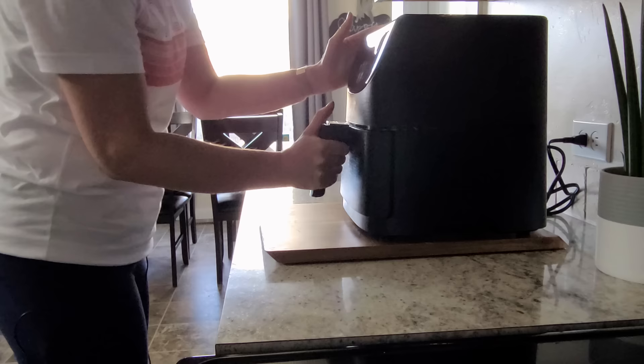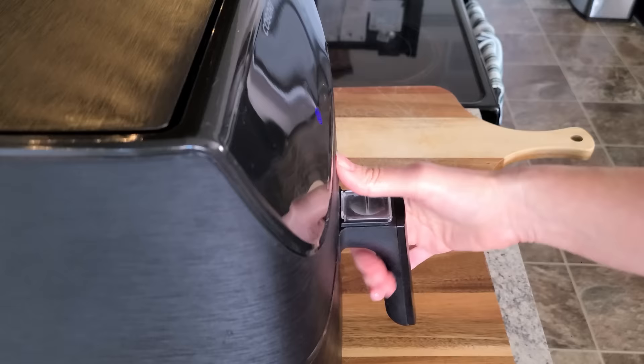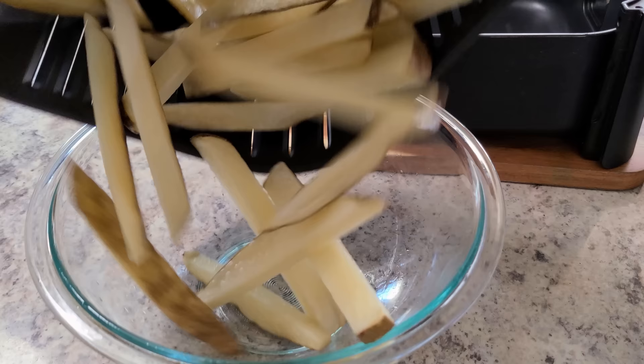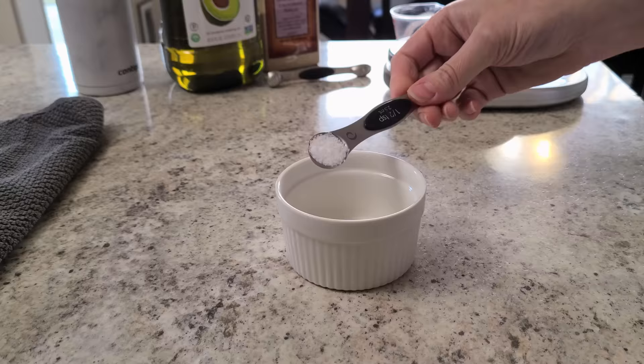Turn on your air fryer at 350 degrees and run it for five to ten minutes, which leads me to tip number five: toss and redistribute regularly. You'll know when it's time to toss your fries when the potatoes go from white to a nice blonde color — it takes anywhere from five to ten minutes depending on your air fryer. After that first air fry, put them back into the bowl, add another tablespoon of oil, and if you want to add garlic salt or any other seasonings, now is the time. I've got a mix of a half teaspoon of salt and a quarter teaspoon of garlic powder.